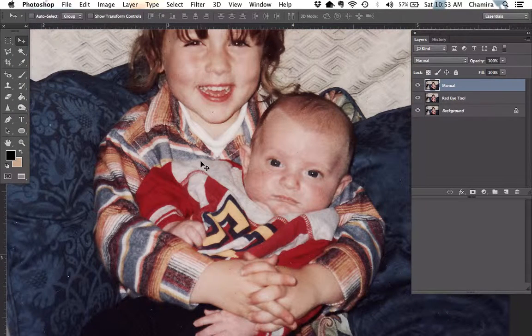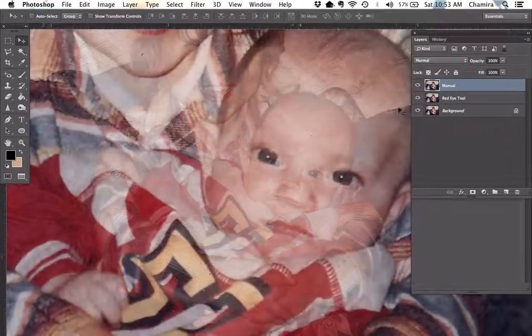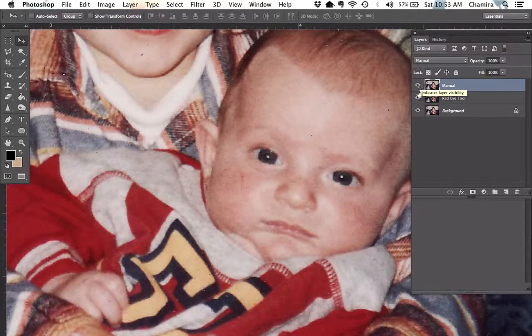So there you have it, 2 ways to eliminate red eye in your photos. And if we wanted to do a quick comparison of both layers, this is the manual method that we used. This is using the red eye tool. And so you see with the manual, we did make it a little bit darker. If you wanted to make it lighter, you would just go over the pupils of the eye less with the tool. So it does give you much more control. So I would actually recommend trying to use the red eye tool first in a situation. And if that does not work, then I would recommend using the manual method to get rid of red eye.